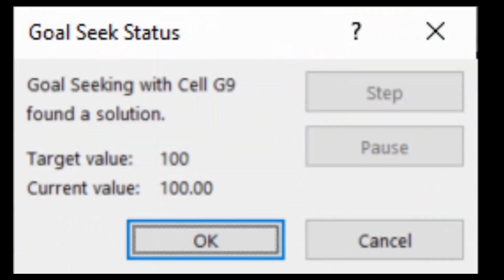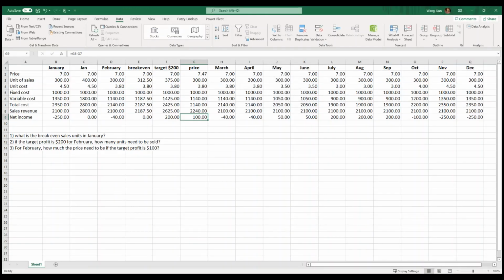Now you run the analysis, and you can see I need to increase my price a little bit, about 50 cents, but actually 47 cents. So without changing my sales volume, I have to increase the price 47 cents to achieve a $100 profit.